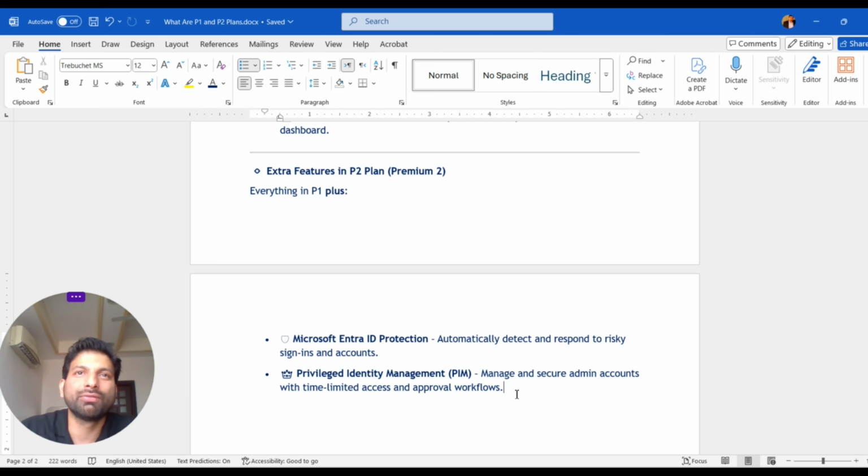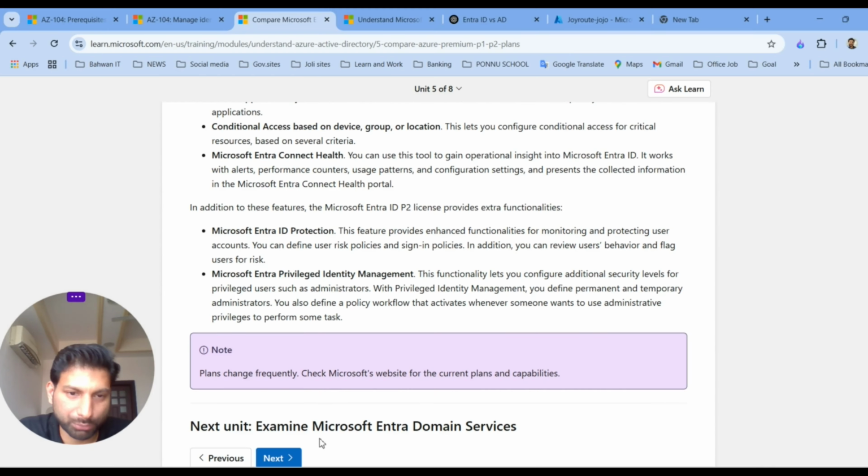For example, if an auditor has come and asked for access for 24 hours, we give access only for 24 hours to certain resources. That feature we get only with Plan 2, Premium 2.